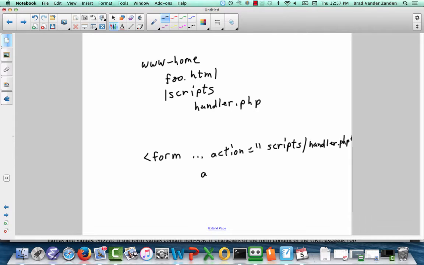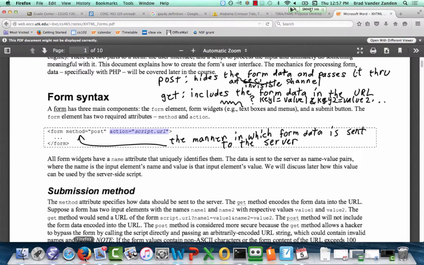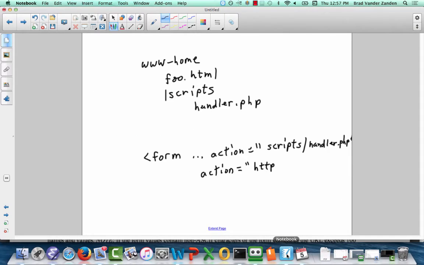You could actually also give it a full-on web address like HTTP. I always forget how web addresses are done. You'd think for all the number of times I have to do it. Is it double colons or is it a single colon?